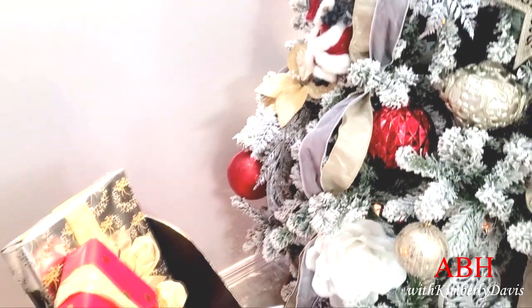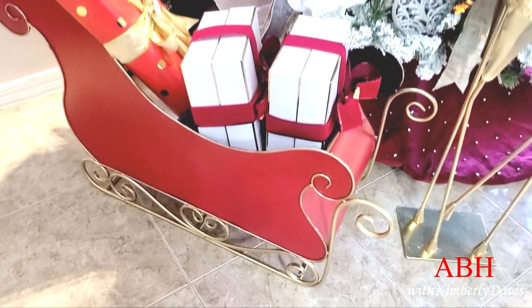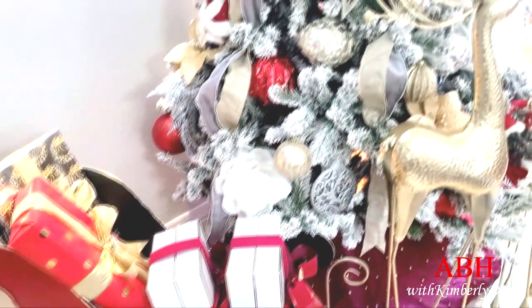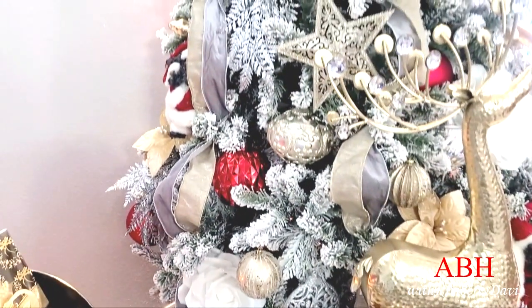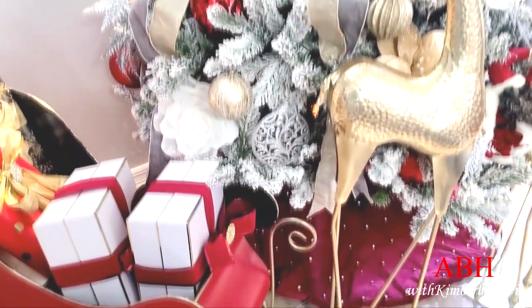At the base of the tree, I place this sleigh that I picked up from Marshall's, and I'll place some presents inside that sleigh. And I also have these beautiful reindeer that came from At Home.